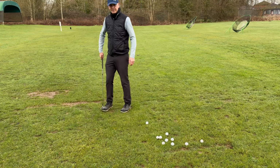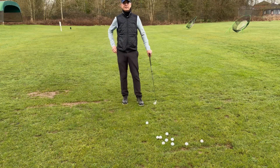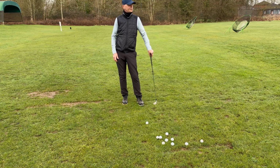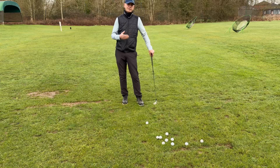Okay, so the number one thing that we've got to try and avoid, obviously, is hitting before the ball, hitting a slightly fat shot. So the first thing to address is, why might you hit before the ball? I'm going to give you a few simple things, and then there's some solutions hopefully for you towards the end.